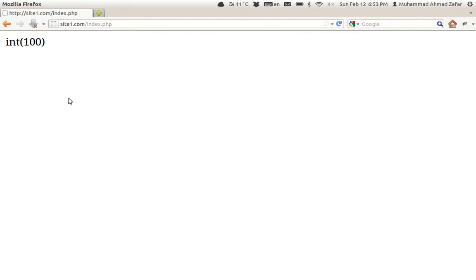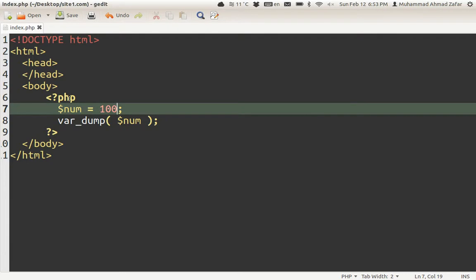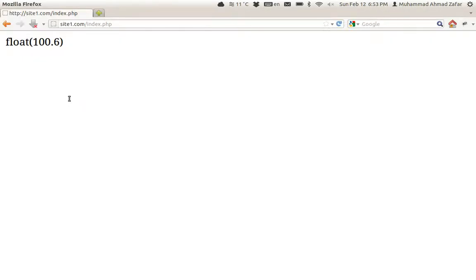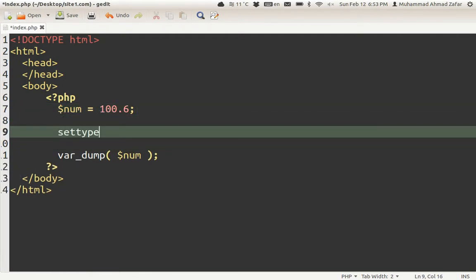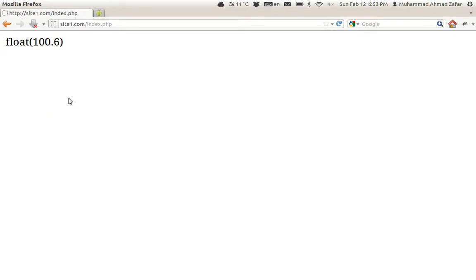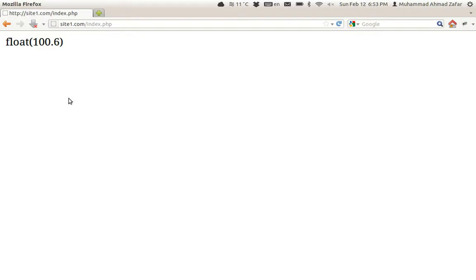Now this was what we had already covered in the previous part. Then we also covered that a variable of a different type, for instance a variable of float, yes, this was a float, we explicitly changed its type from float to integer.